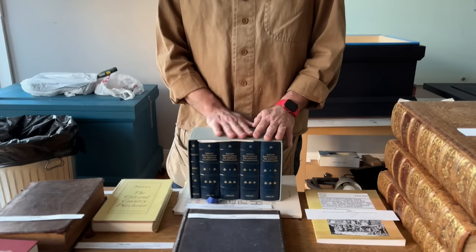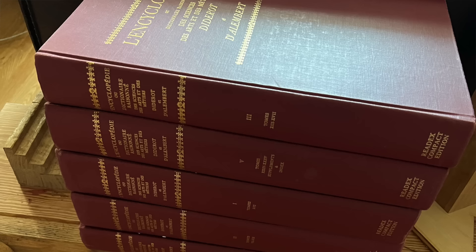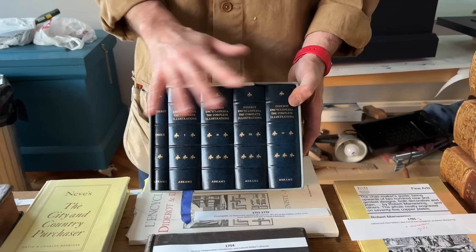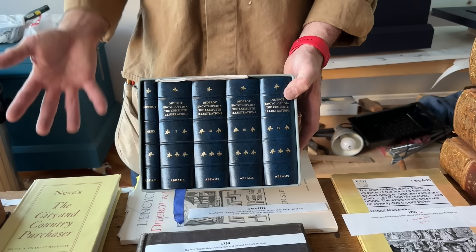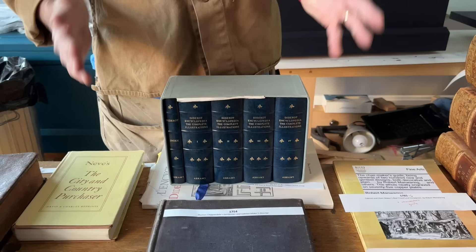Then we get into the era of encyclopedias. Both in England and in France, people are starting to want to record all the knowledge out there — the democratization of knowledge. The big daddy of them all is, of course, Diderot, starting in 1751. This copy covers just the plates, and this reprint focuses on furniture making and the text. It was a scandal: the king didn't like it, the Catholic Church didn't like it because they questioned miracles. Diderot gets jailed, D'Alembert leaves the project, lots of other people are jailed. But it is a monumental work recording just about all the arts and crafts at the time. The sections on furniture making are a little short, but there's still some useful information in there.